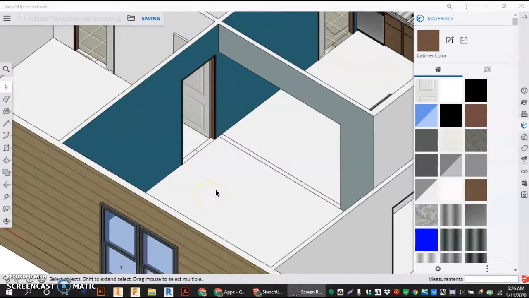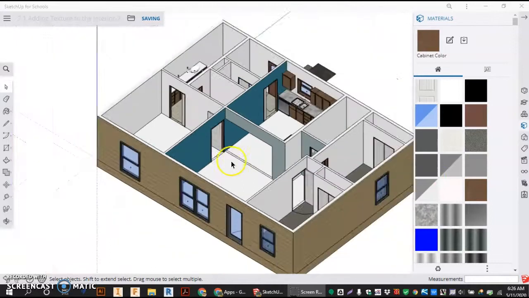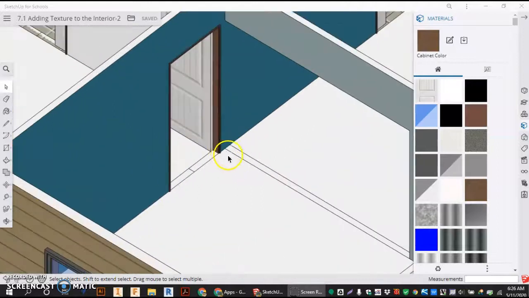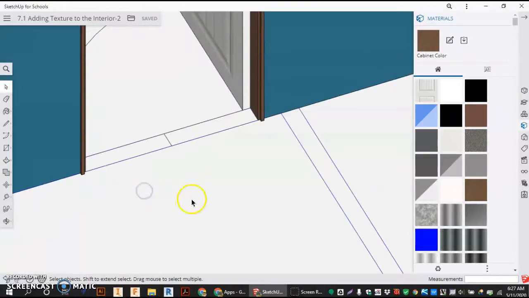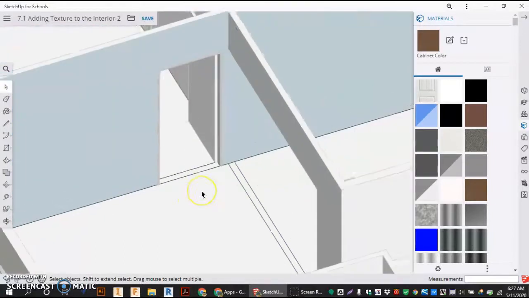Now we got to talk about the floor. So the floor system, if I turned off the walls, I'd see that these walls go underneath all these floors, and where we made these doors, it's still connected. So if I fill in this little area right here, it would fill in every single area all the way around. And I'm going to show you how to manage that and talk about that. So we're going to double click on the floor to start painting the floor.